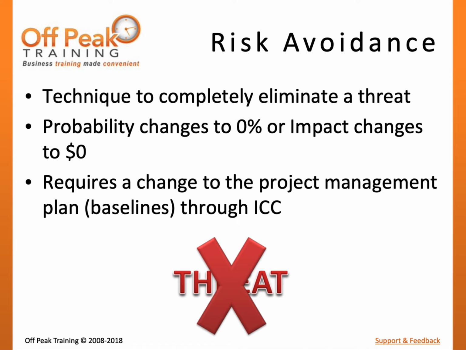For example, if a project is threatened by weather conditions disrupting product assembly, the project scope can be changed to move the assembly inside, thus eliminating or avoiding the risk. Or consider a security threat where sensitive project information may be compromised through an online attack. That risk may be avoided by storing all sensitive information in an offline environment.